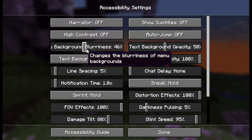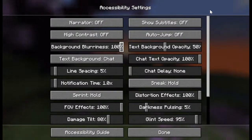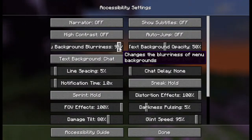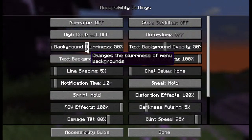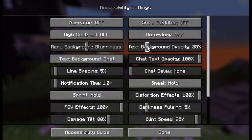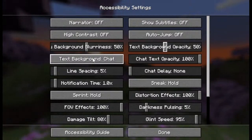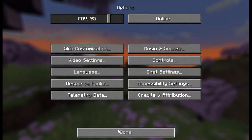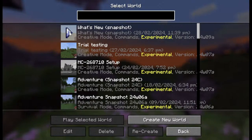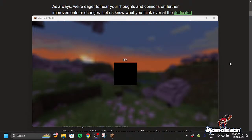What if it goes way higher, a little bit? And look at this. The blur is now completely fully blur of the UI screens. Back to the 50. Text background opacity. It makes some opacity like that. Back to 50 as well. Okay, back to the game. Return to the game.